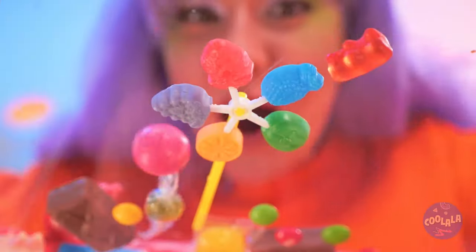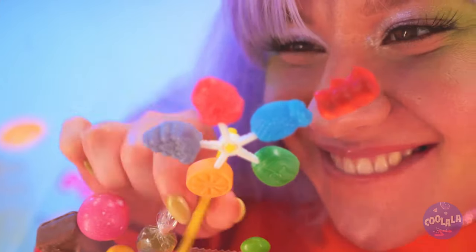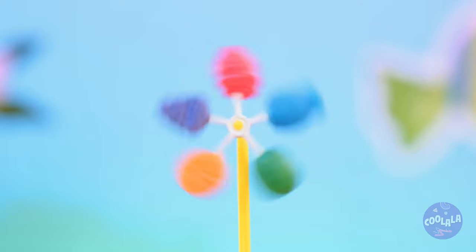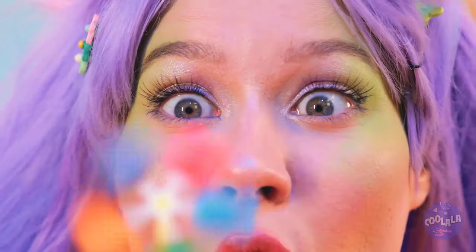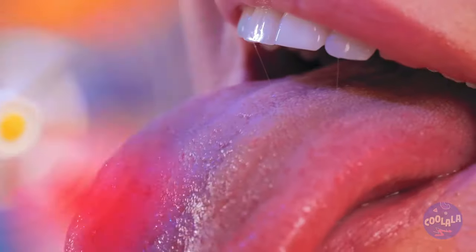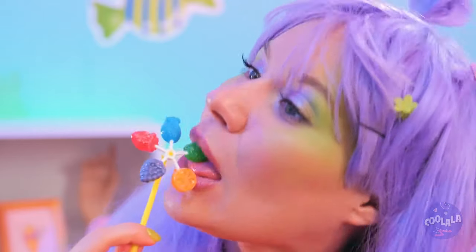Oh, the lollipop windmill! It's 5 flavors in one, while also being a windmill. Ah, now that's a cool breeze. But if you think that's good, wait until you taste it too.